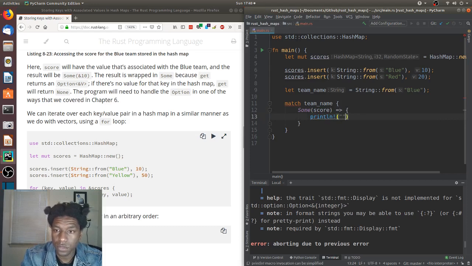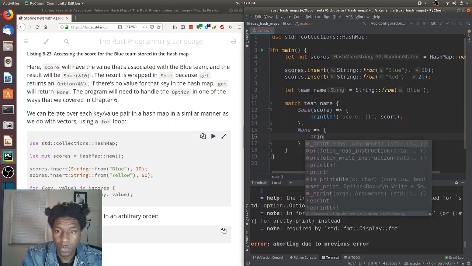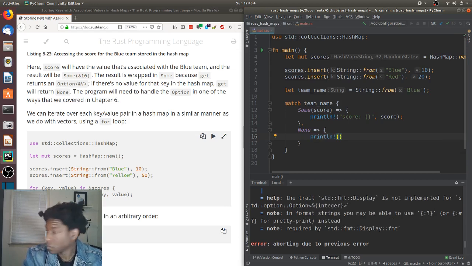Print score, and if it is None, print no score. And see if that works.